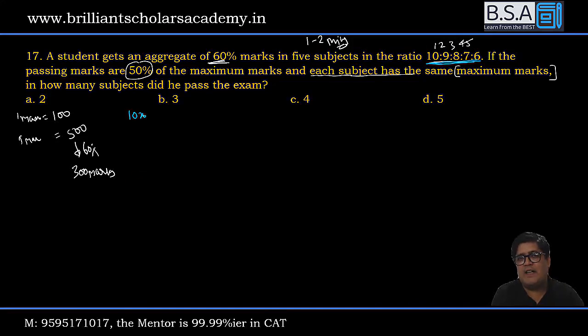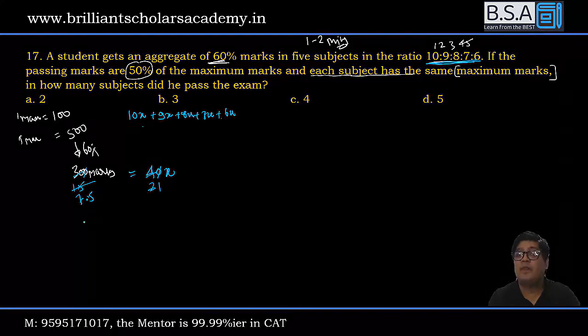If I assume marks are 10x, 9x, 8x, 7x and 6x. That is 16 plus 16, 32 plus 8, 40x. तो ये 40x marks के बराबर. एक बार प्लस फिर से कर लो. Add this one more time. 10 plus 6, 16, 9 plus 7, 16, 16, 16, 32 plus 8, 40x. यही तो 300 है ना? So 0 cancelled, 0 cancelled, 2 cancelled, 15 cancelled, 1 cancelled, 7.5. What is value of x?